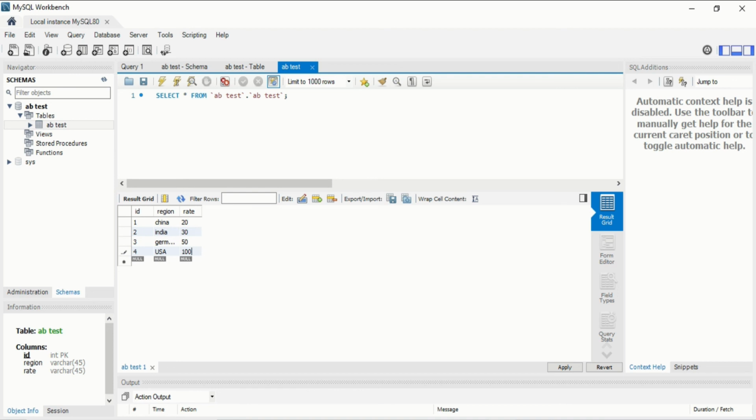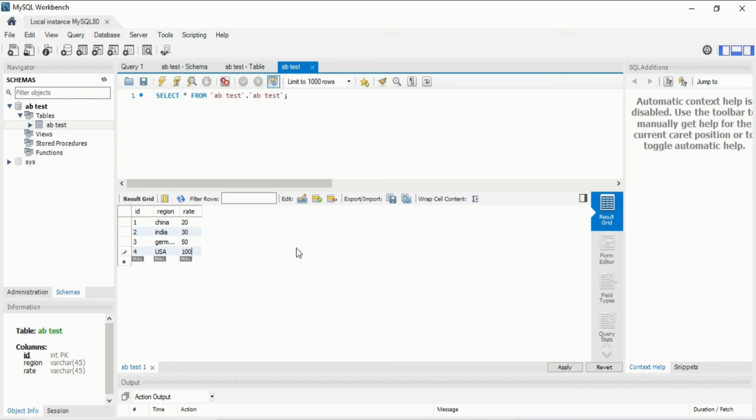So this is a server which is completely online, and the data you have created is also online. You can download and import your data from anywhere. So this is completely free. You don't have to do anything else. So I have just given a brief introduction of the MySQL server and database.